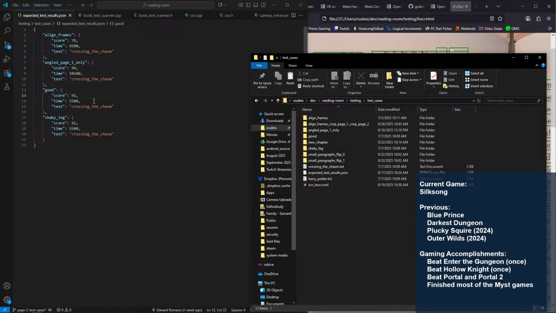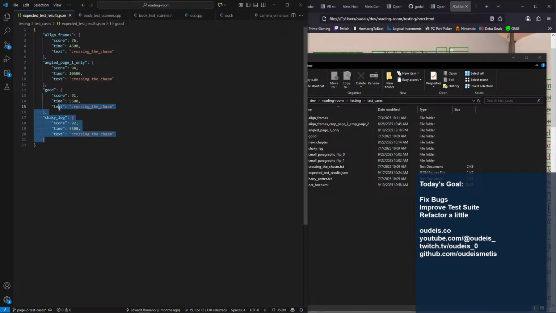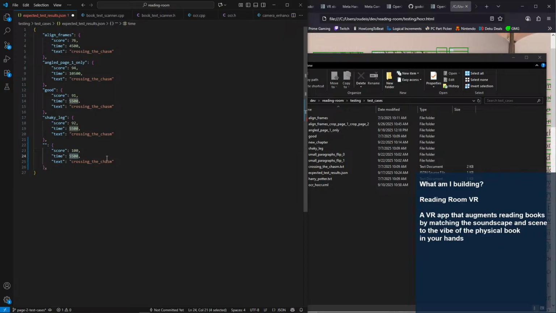And let me set up how I want this to work. So let me clear that out. And let me do a comma there. I'll default to 100. And I'll default to 4 seconds.